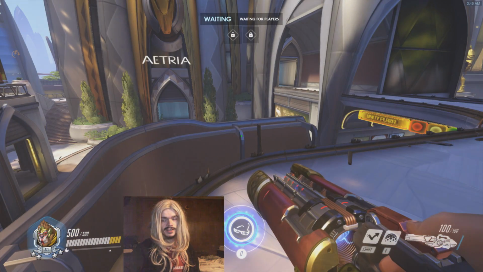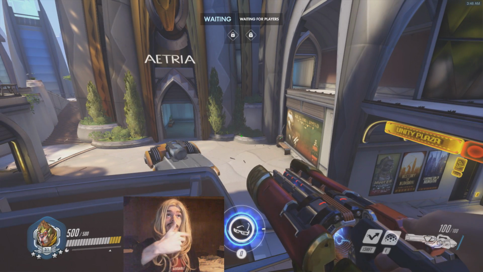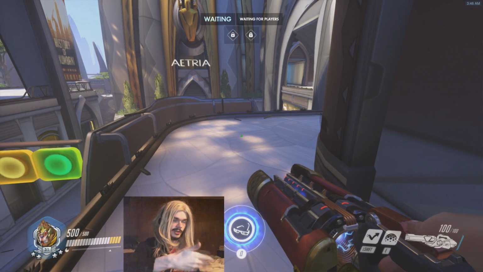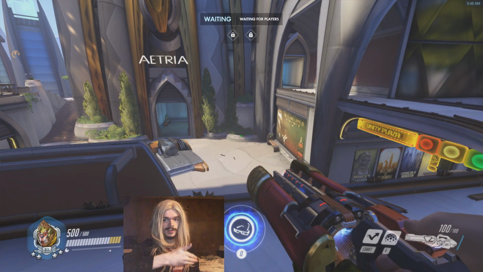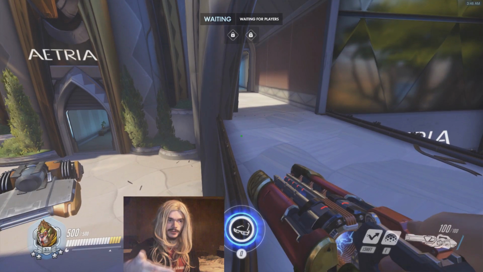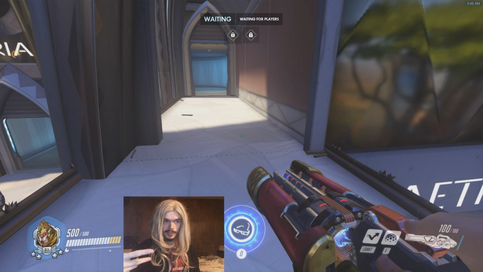So if the enemy team is playing a deathball, another thing is that you can try to coordinate with your team a bit more. If you have a Genji and a Pharah on your team, you can try to arrange it so that they dive with you, and then it doesn't matter if they collapse back on you, because you've got multiple people here with you.